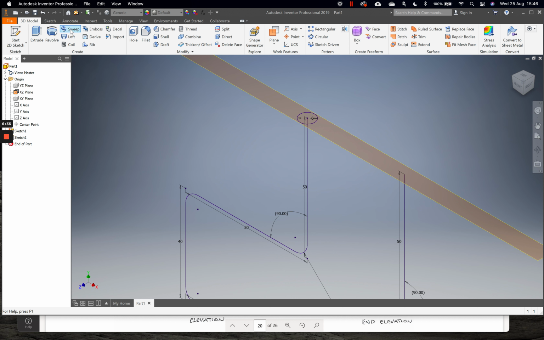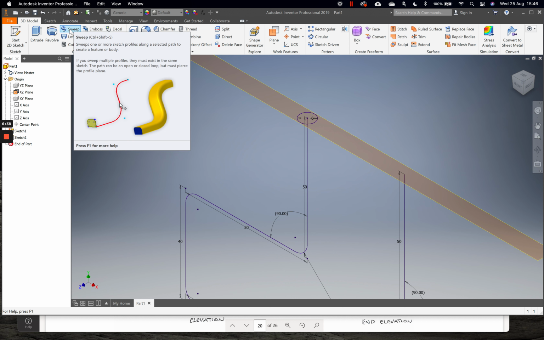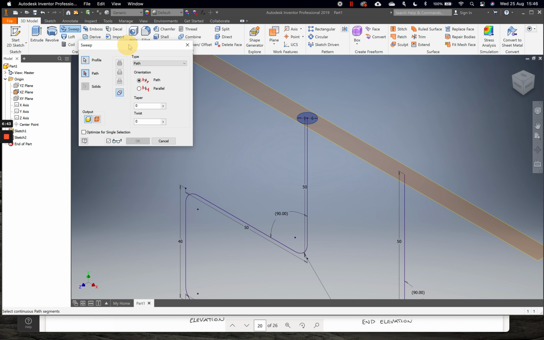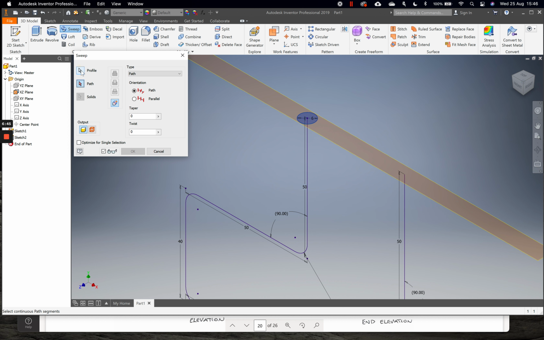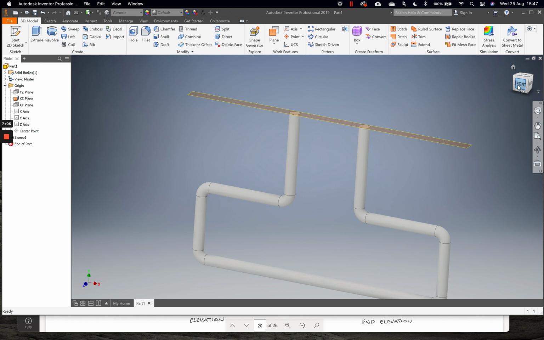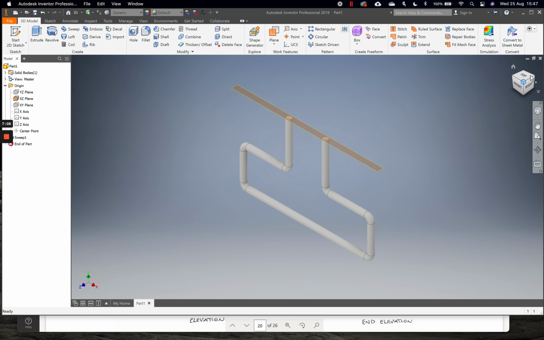So now we're going to use the sweep 3D modeling technique. And this brings up this here. So the first thing we're going to do is make sure that the profile tick is our blue circle. So it's already highlighted it and it's blue. We're then going to go down to the second arrow, which says path, and we're going to select the path that we created. Press OK, and that has created a 3D shape along the path that we've made.